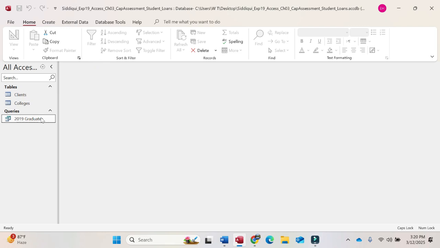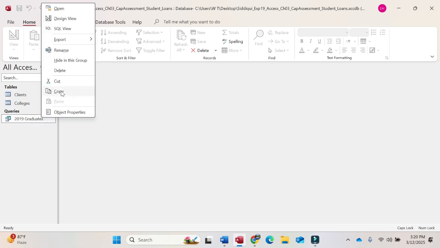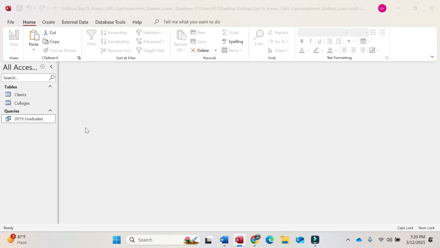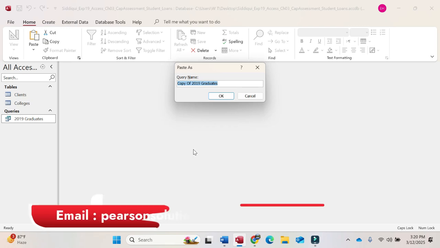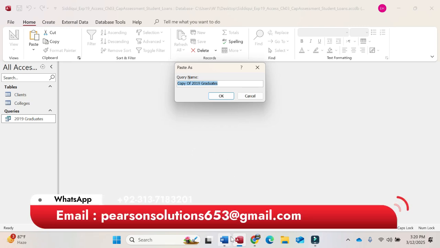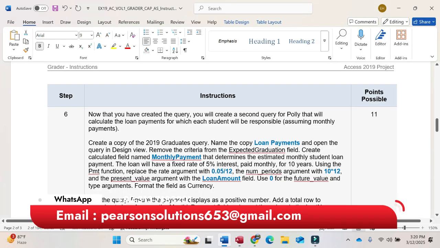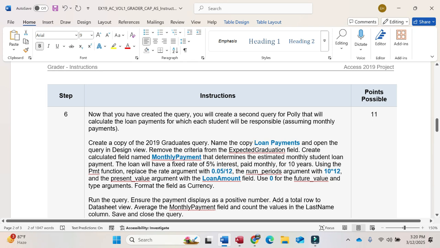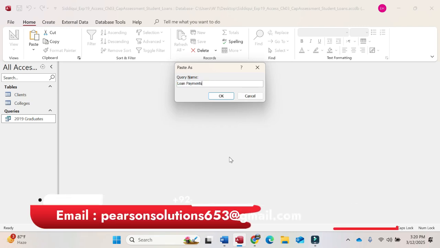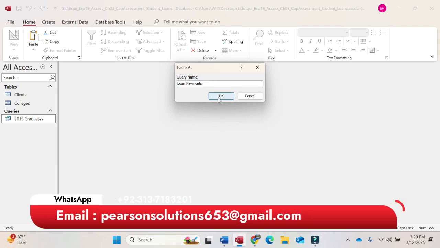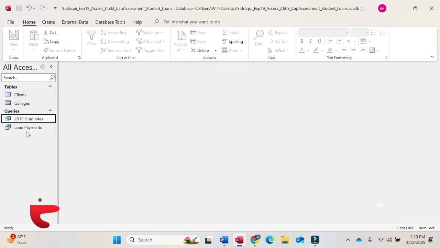Okay, we have to copy it. Copy and then paste, Control C and Control V. This is what we need to do to create the copy, and name the copy loan payments. We have to name the copy loan payments and click OK. There we go.